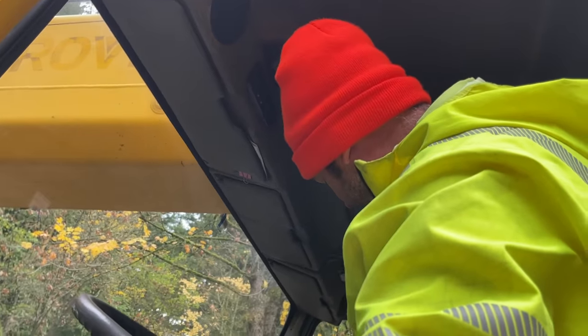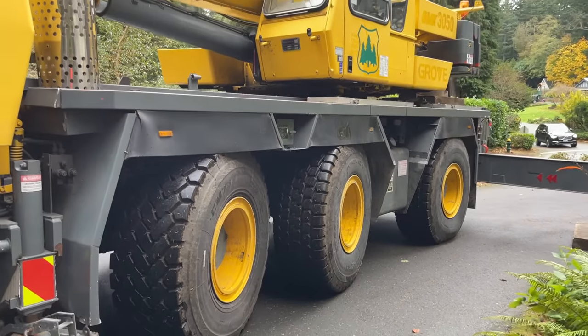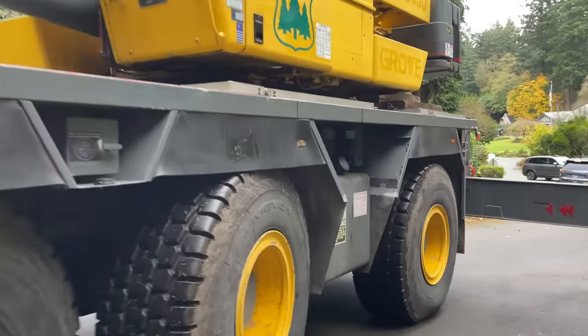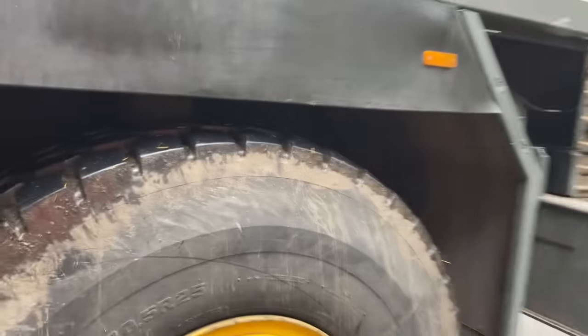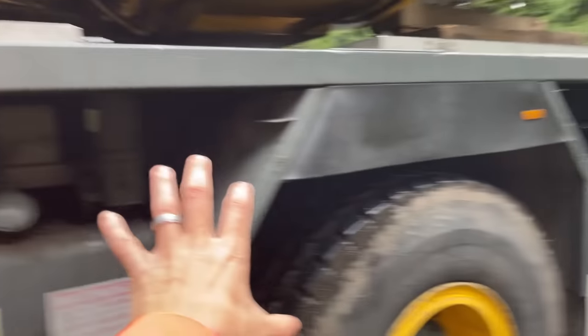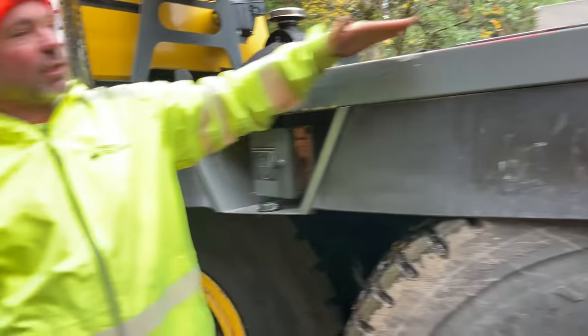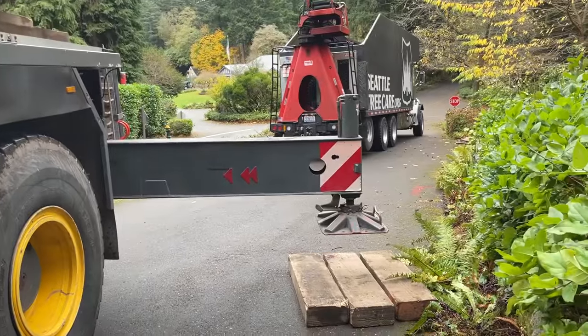So we're on an incline. To maximize our dunnage, we're going to raise up the back and lower the front. The suspension? That's right. Man, that's wild. I don't know if you could tell in the video, but look at this gap versus this gap right here. Before he even starts leveling with the outriggers, he can move the suspension of the truck. So it's pretty close to level already just starting out. That's incredible. Look at how much height we gained on that outrigger. All we have to do is build it up and we're good to go. That saves a lot of time. Isn't that cool?